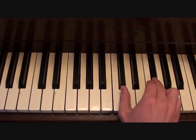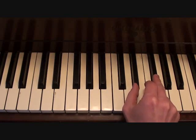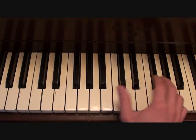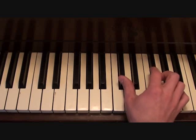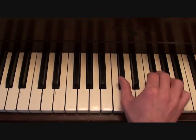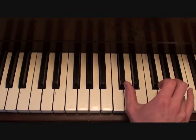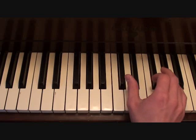It's going to go here on an F sharp. You're going to start here. And you're going to be bouncing back and forth between a note on the right side of your right hand and this C sharp right here. So you're going to bounce back and forth between an F sharp and a C sharp for starters. And then you're going to alternate between that and bouncing back and forth between a G and a C sharp. So it's going to go like this.